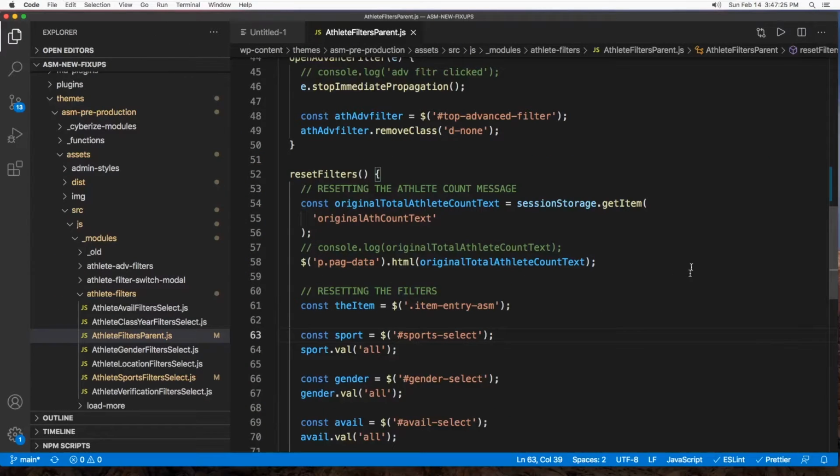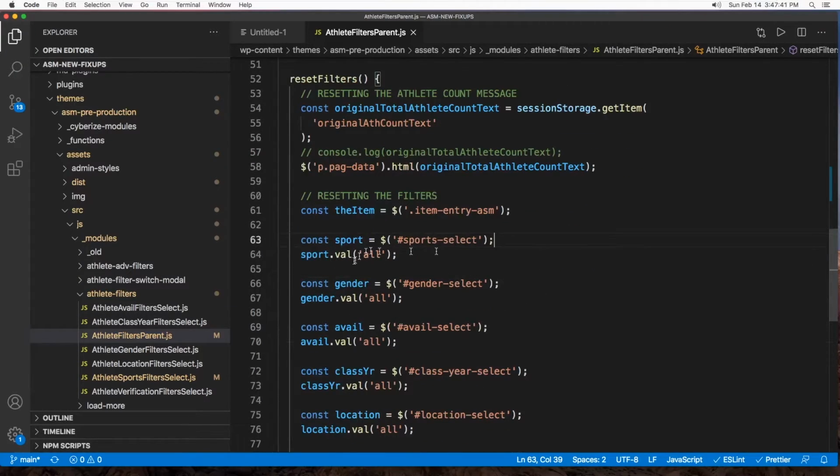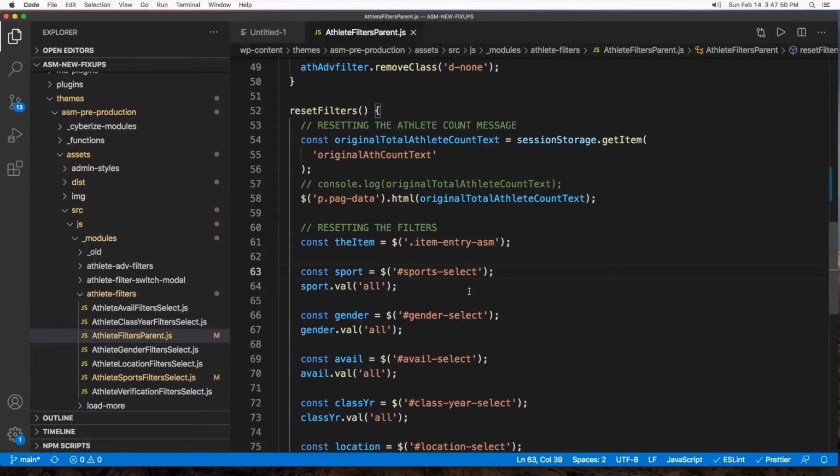Okay, so let's get right to it. The way I normally do it is I always have a parent file where I put the common functions. Like a reset filter is used in every single other file. All the other filters also use the reset filter. Pretty much what it's doing is, as soon as somebody hits it, it sets the value to all, and as soon as all is selected, then everything is put back.